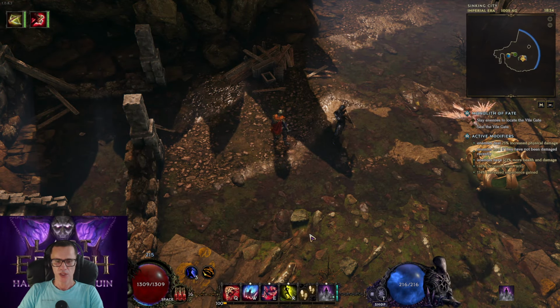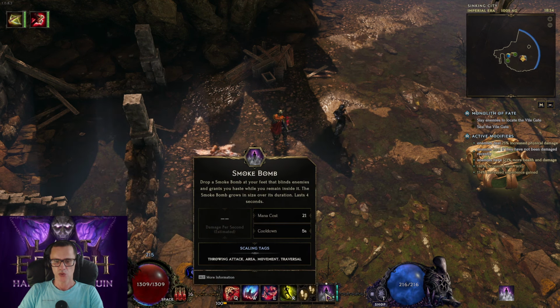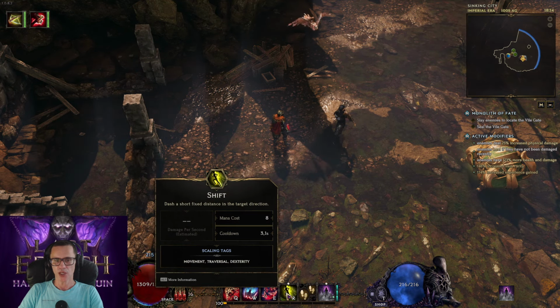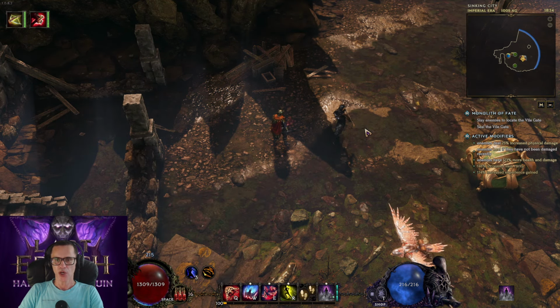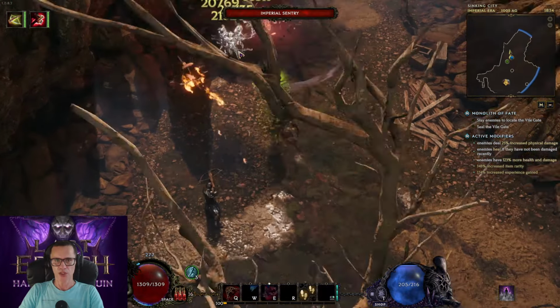Before I do the Monolith, my gameplay style and strategy is quite simple. I use the net along with smoke bomb and dive bomb, then Falcon strikes to clean out the area and shift to go away.